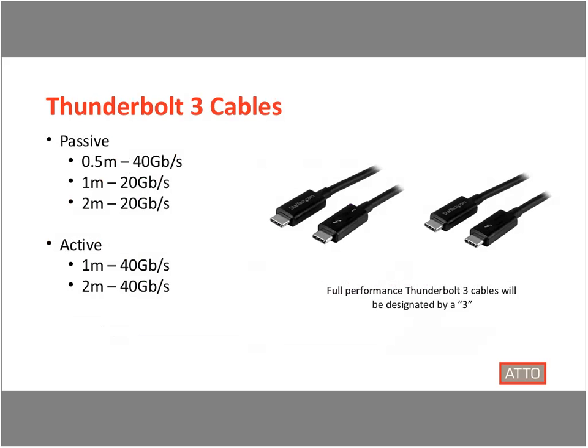There are several types of USB-C cables specifically available for Thunderbolt 3. This includes both active and passive cables. Thunderbolt 3 cables will be clearly marked with the Intel Thunderbolt logo, and additional information such as a 3 on the base of the cable will be able to point to if the cable will provide full 40 gigabit per second connectivity, as there are also passive Thunderbolt 3 cables that only provide 20 gigabit per second performance.